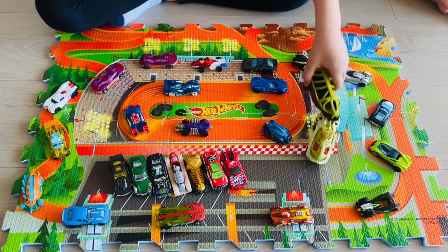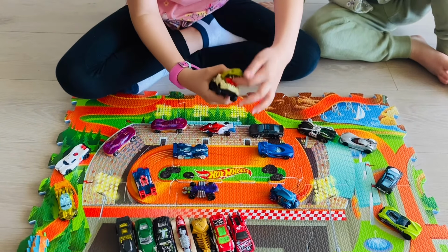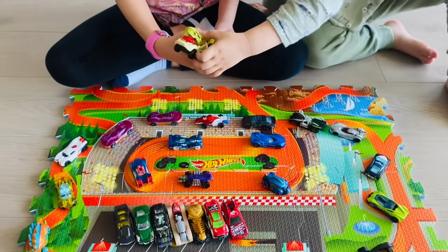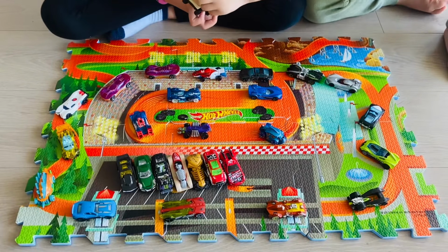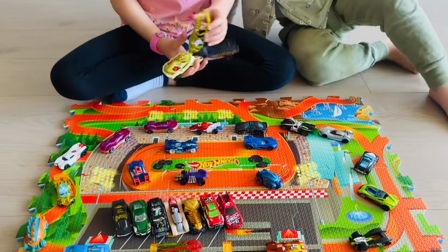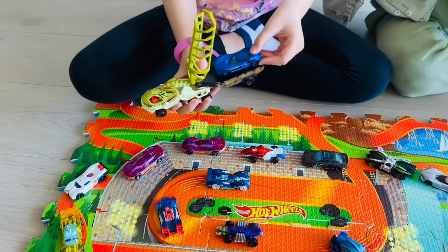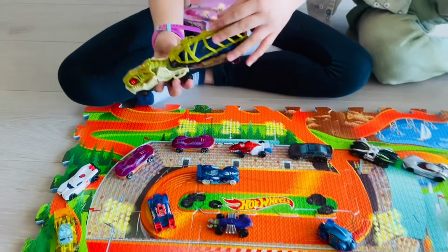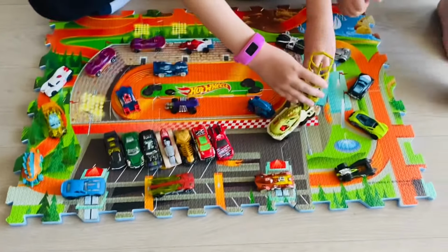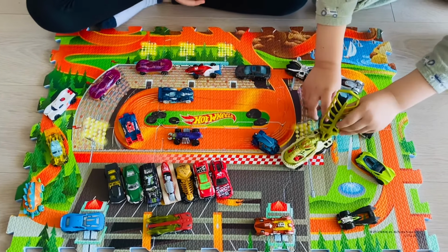Okay. So this is one of my favorites because you can open this mouth and it has a little red controller thing inside. No, and you can shoot it out. I didn't know that. Because this looks like a blast, I think. Yeah, and it goes in your eyes, and then this is real cool because in the back this can open, and then if you've got a Hot Wheel car you can put it inside, close it, and then it's like a little ride thingy. Yeah, because it looks like having like a grass thingy.